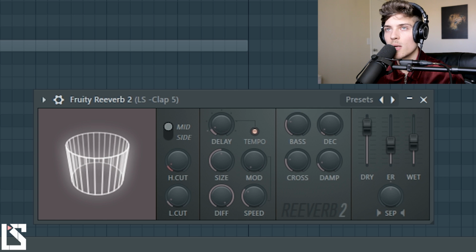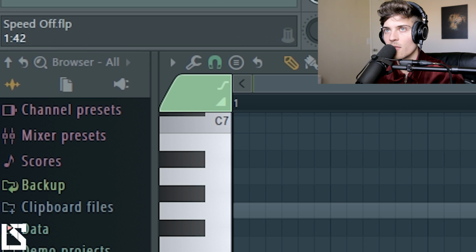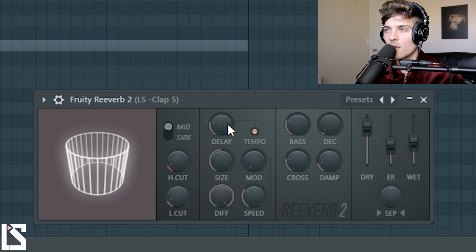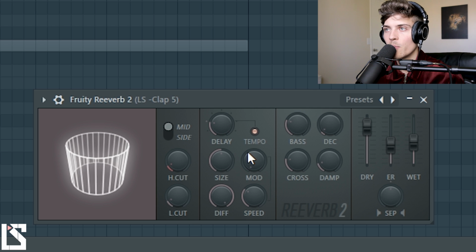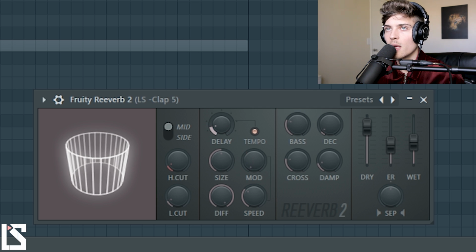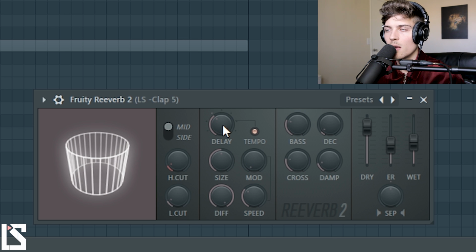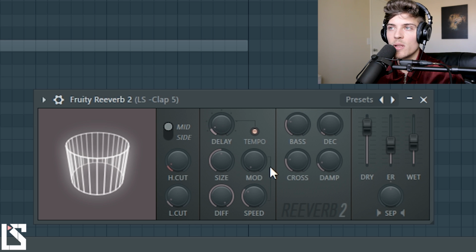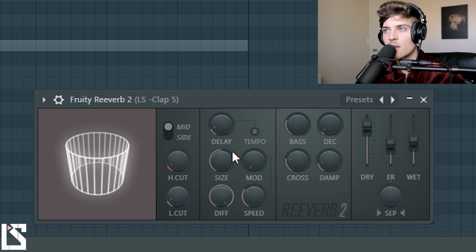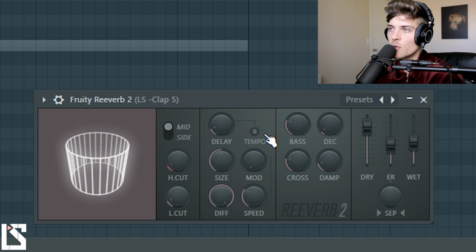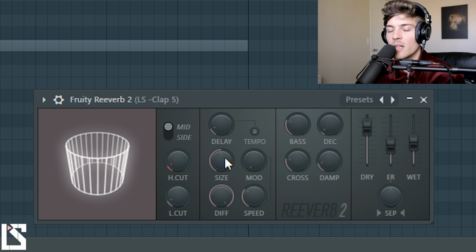So if you tempo sync and you look up here, it'll start to click on to certain different things. So now it's going to start syncing up with the tempo. And you can go off different quarter notes, half notes, really depends what you want to do. So instead of going in there and figuring out milliseconds, you can just tempo sync it, and then you can get it to lock in with the tempo. So that's really cool. Next thing we have is basically how to create the room.